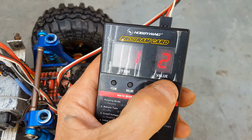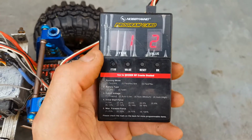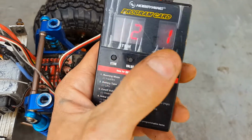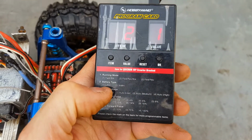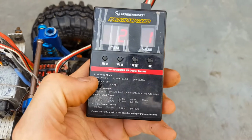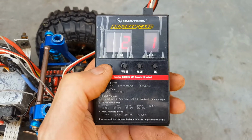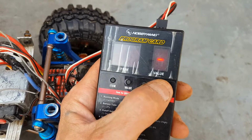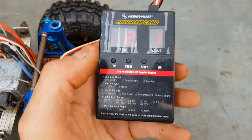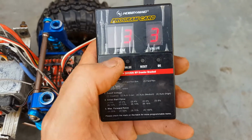Then you're going to change the item. It flashed, so it stayed there. Now you hit item and go to item 2, which is battery type. It's on LiPo, value 1, because 1 is LiPo. So that's okay, I'm going to hit OK. Or if it's already set like it was, if you don't change it, you don't have to hit OK. You can just keep on going, because I've already got this set up.